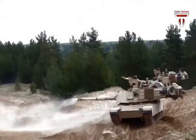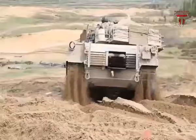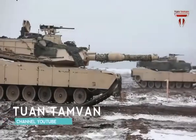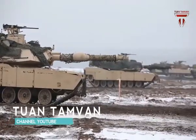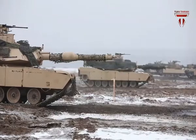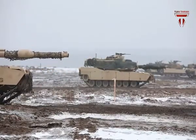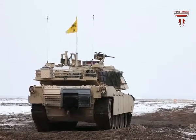Advanced networking technology with next-generation sights, sensors, targeting systems and digital networking technology are all key elements of an ongoing upgrade to position the platform to successfully engage in combat against rapidly emerging threats, such as the prospect of confronting a Russian T-14 Armata or Chinese third-generation Type 99 tank.